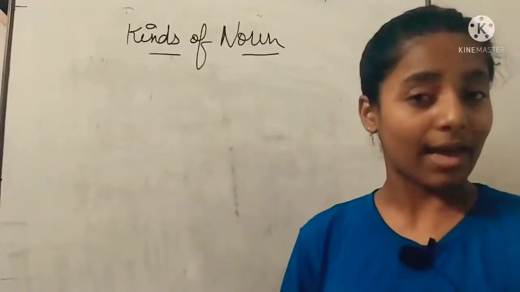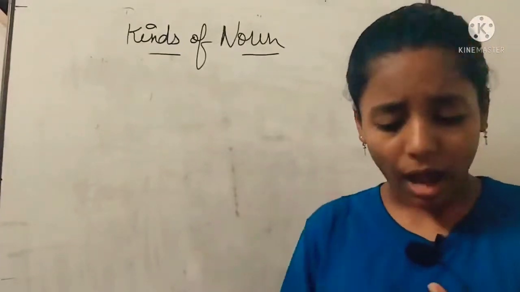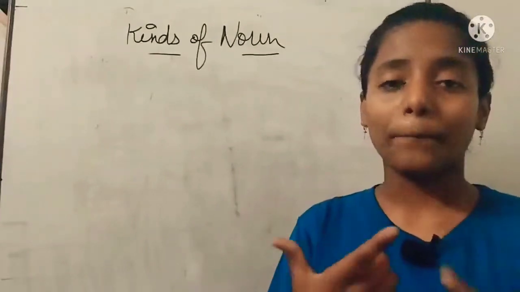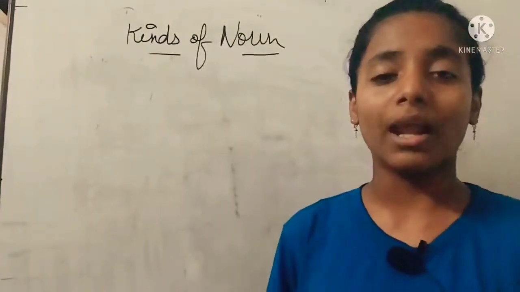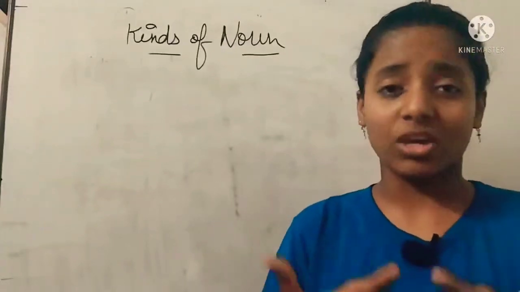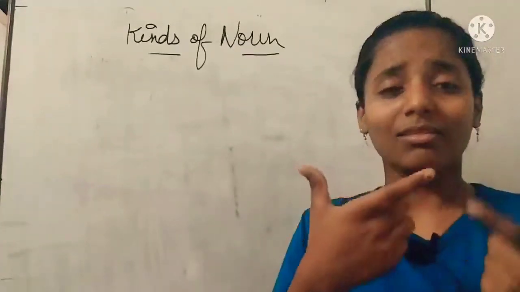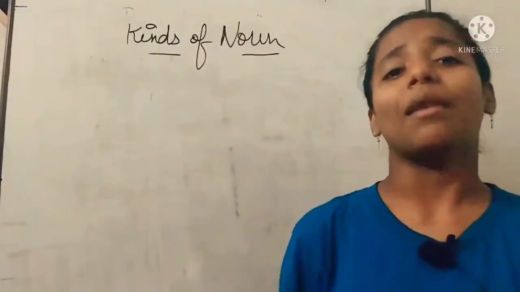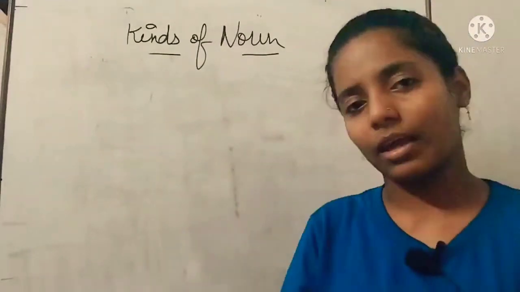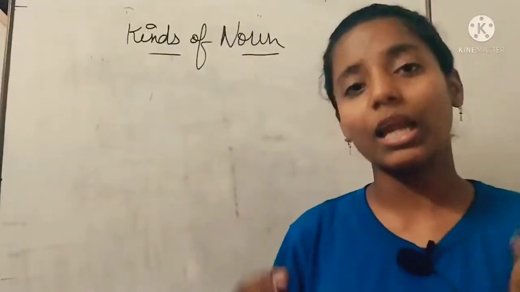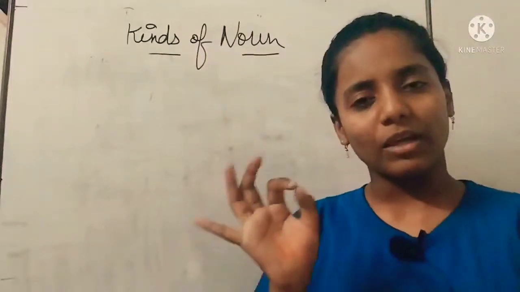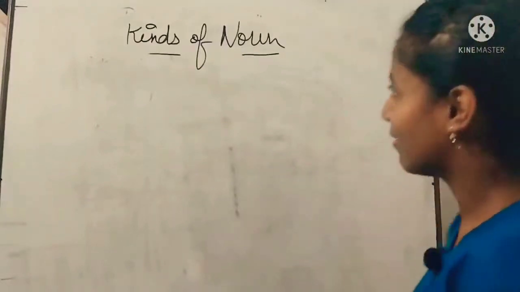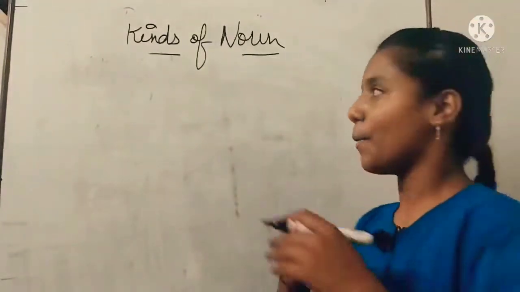When you read the first kind, common noun, you will see what the factors are and how the manners are changing. When you read proper noun, you need to compare common noun and proper noun: what the changes, comparisons, similarities and differences between them are. By that, if you understand the manner of differences and similarity between the kinds of any topic, you can understand the interpretation of the topic. Hope this much is clear. So let us see what the kinds of noun are.